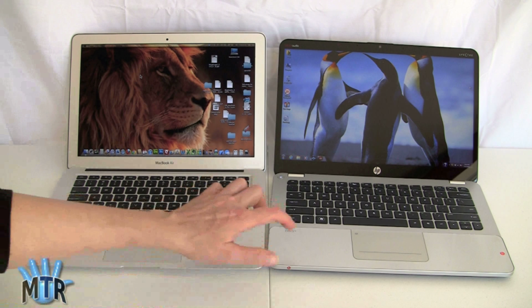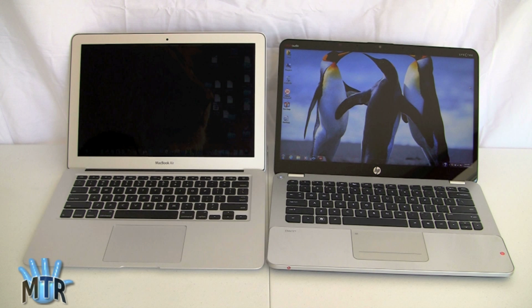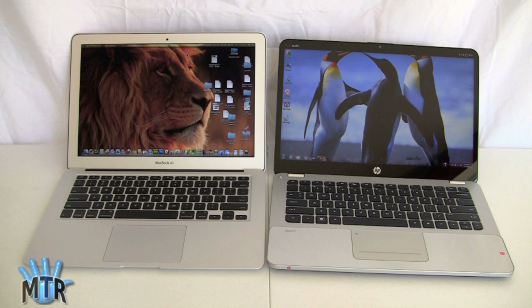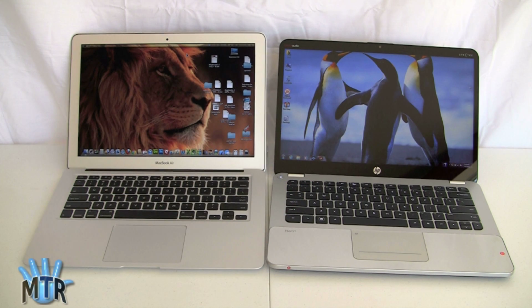Of course, this also has HDMI, so you can just plug this easily into your TV if you want to, or your HDMI monitor if you don't have one of those big jumbo monitors. And it also has Intel WiDi wireless display, so if you've got the Netgear Push2TV or something like that, you don't even have to hook up any cables to send this over to your TV. Pick up that $99 adapter, plug it into an HDMI port on your TV, and you can stream wirelessly or use extended desktop even. So you can have your main desktop here on the Envy and your second display be wirelessly your HD TV and just throw a movie over there.